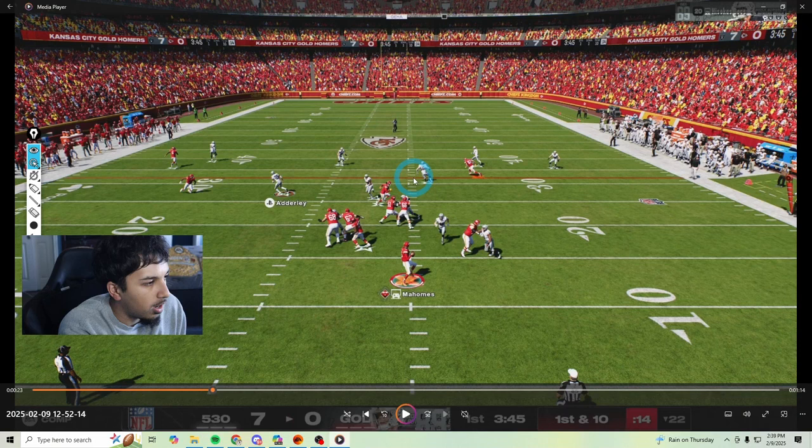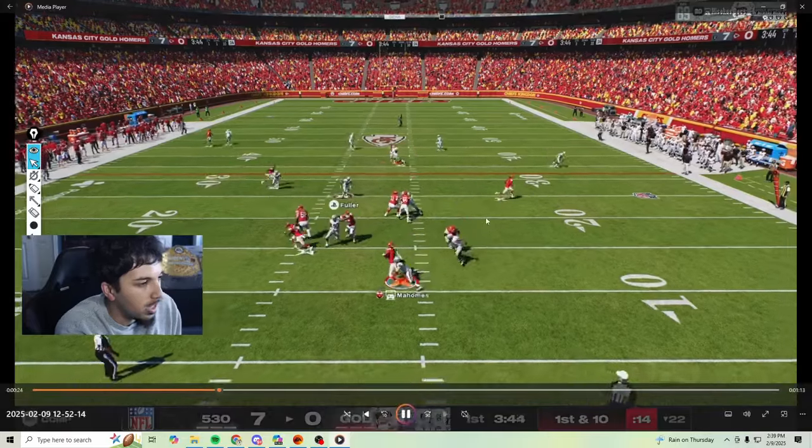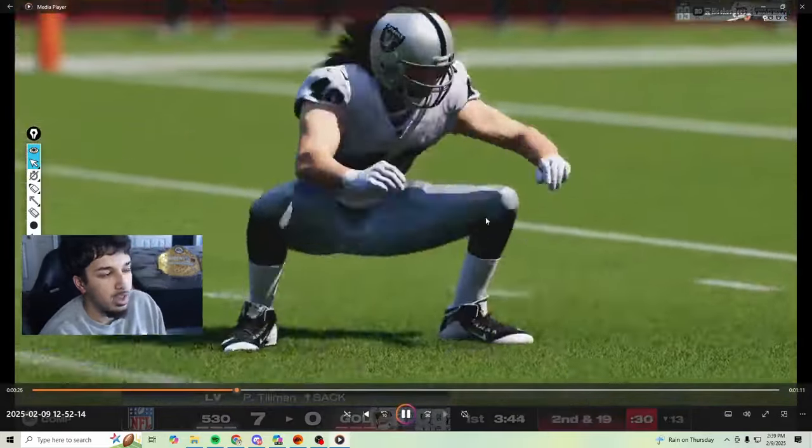He actually outguessed me right here, but look at the pressure. The pressure's already there before he can make this read. He had this drag route, slant route, whatever it is, open for a good amount of yards. I switched it onto Adderley, taking away this return route. You see right there, the tight end is completely guarded. So he has something open. He got screamed at. He couldn't make a read, and we got the sack. But besides that, everything was open.